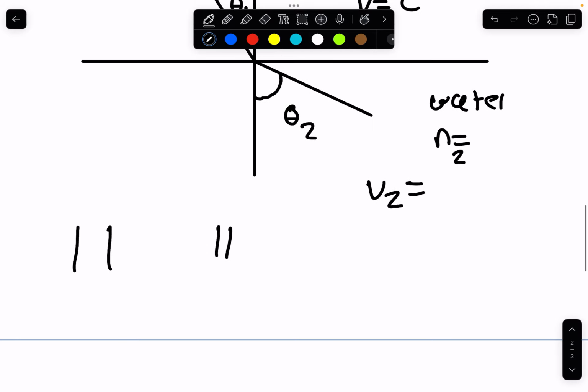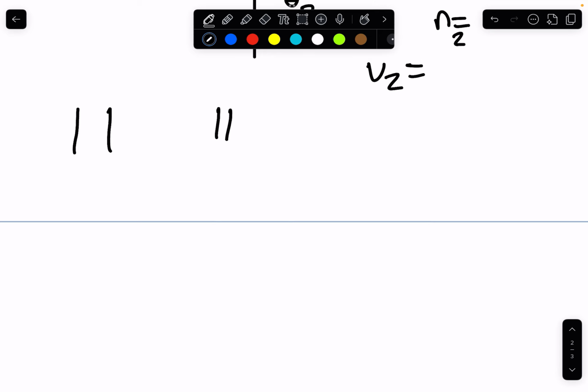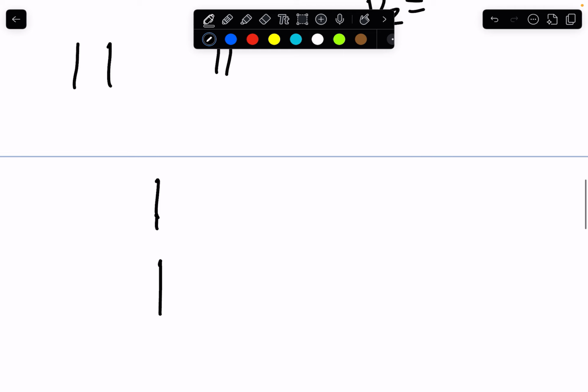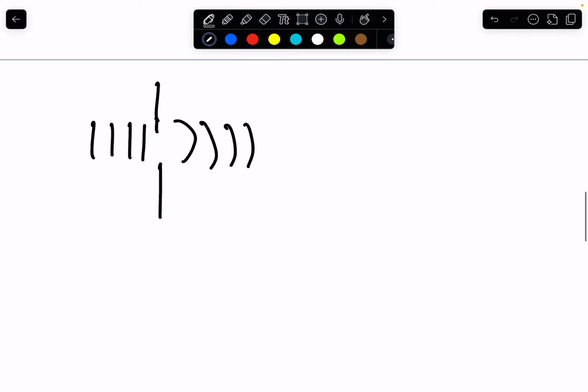So now we've got that out of the way, let's get to a more important topic, which is diffraction. So what is diffraction? Well, diffraction is simply when a wave passes through a slit which is smaller than its wavelength. So for example, here we see these waves are larger, so when they pass through the slit, they bend. So they become like this.